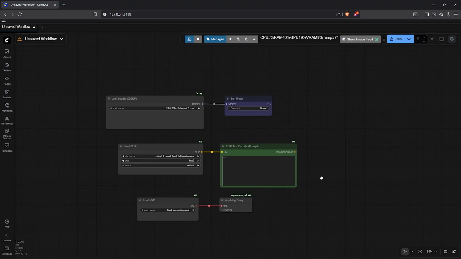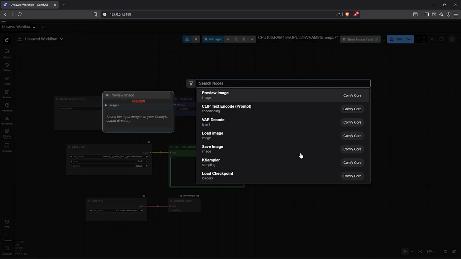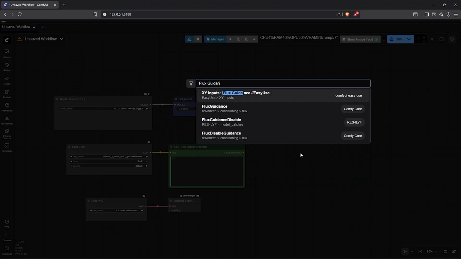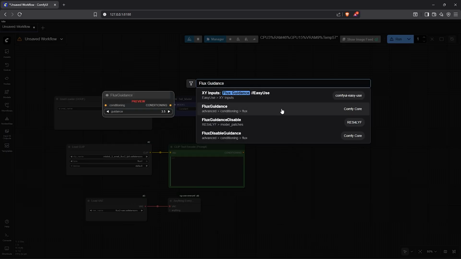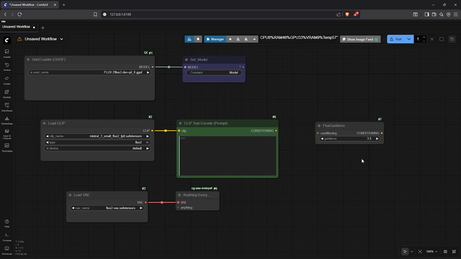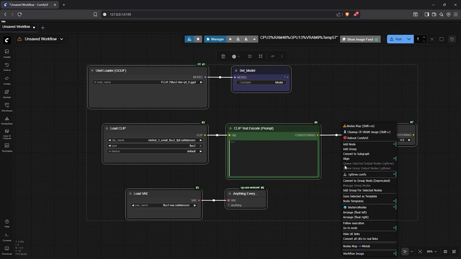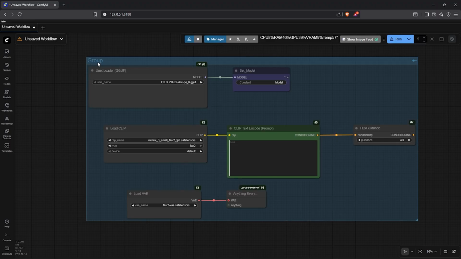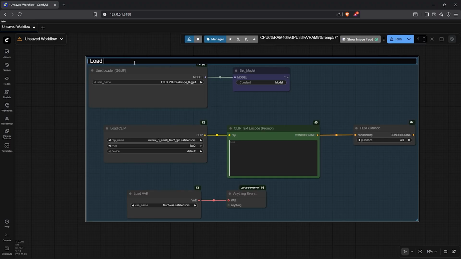After we have all the connections, double click on the canvas, then type Flux guidance. This node will control how the text prompt guides the conditioning process. And we can adjust the range here. So let's set this to 4. Now match the positive conditioning. From here, I'll highlight to select all the nodes. I'll place them into a group. Double click on the group name, then let's change this to load models. All of this is simple to follow, isn't it?